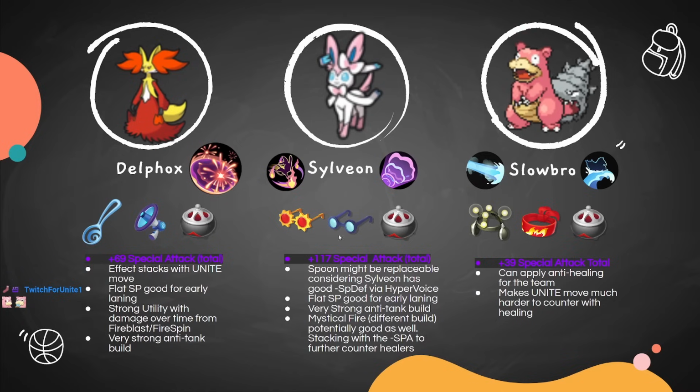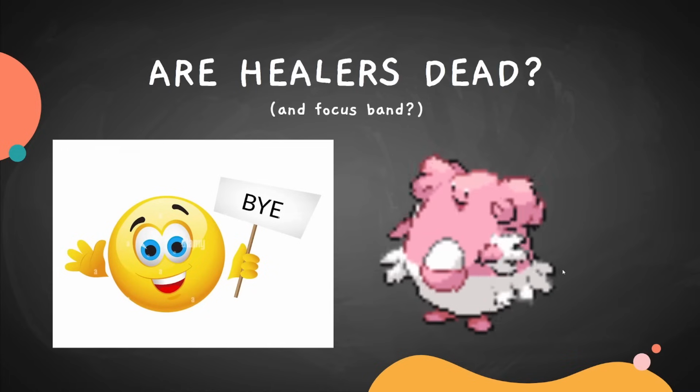I didn't talk about other attackers, but Gardevoir, obviously Sylveon, Glaceon. I think a lot of special attackers are going to have the opportunity to use this. These are just some of the fun ones I had in mind.